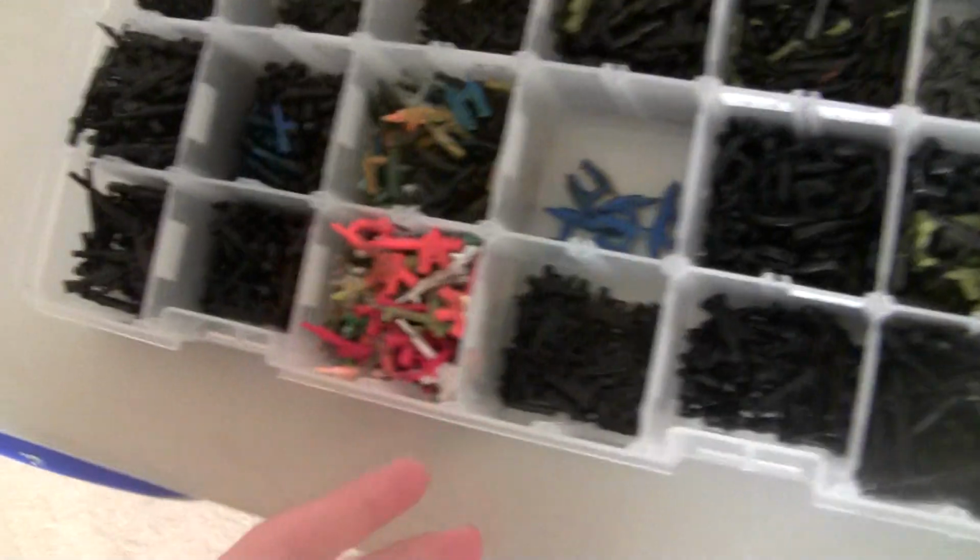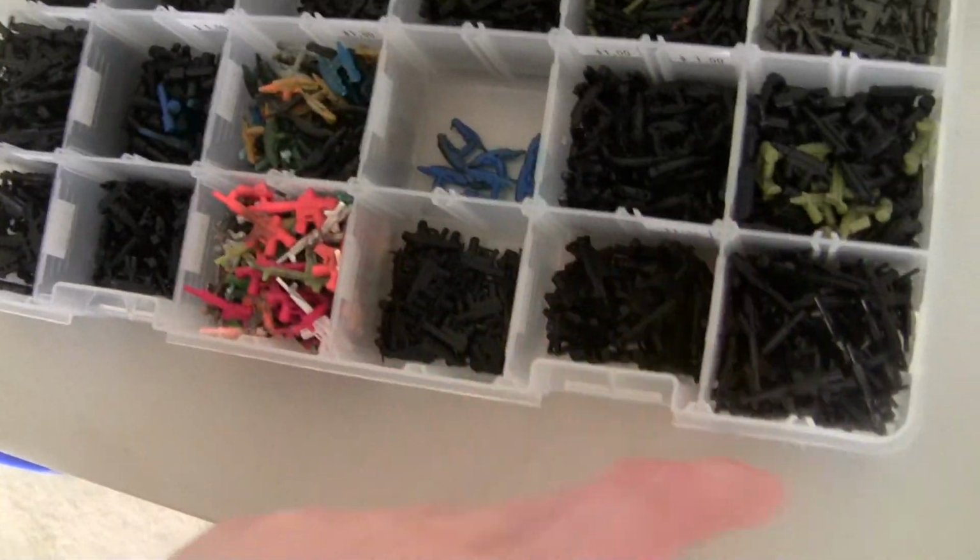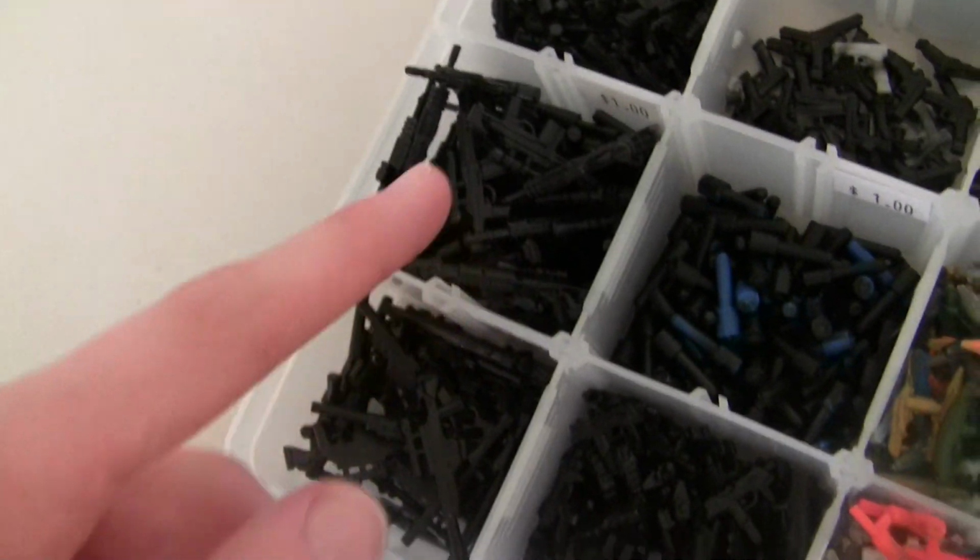I'm going to go do some molding because, go in here, this is all the guns I have right now. Minus a few scattered around, but this is basically what I have. So I got to fill all of these little guys up. The ones that are low, at least. I have some extra in a bag for those, that's good.